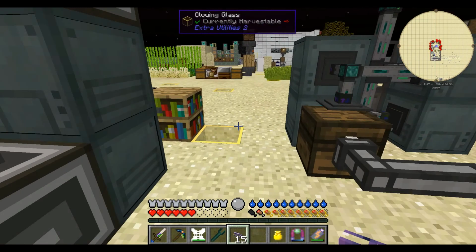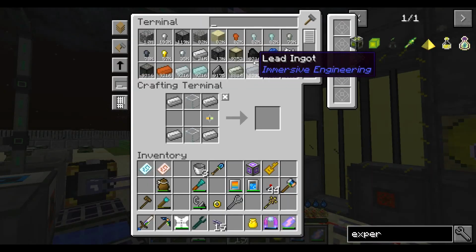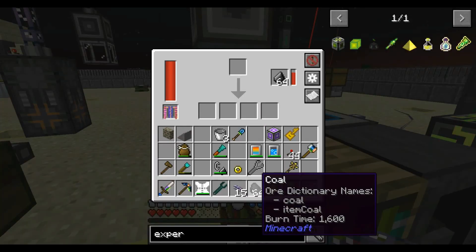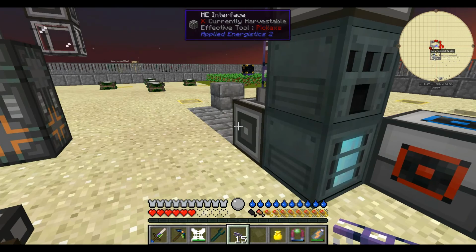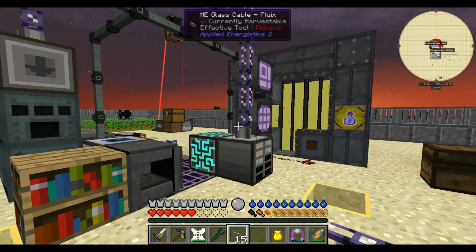And now also, when I grind something up, let's get the noise, honestly. When I get some coal, put it in here. It's going to grind this up and it's going to make coal dust and sulfur sometimes. But it's getting pushed into the interface there, and it is immediately getting put into our system.